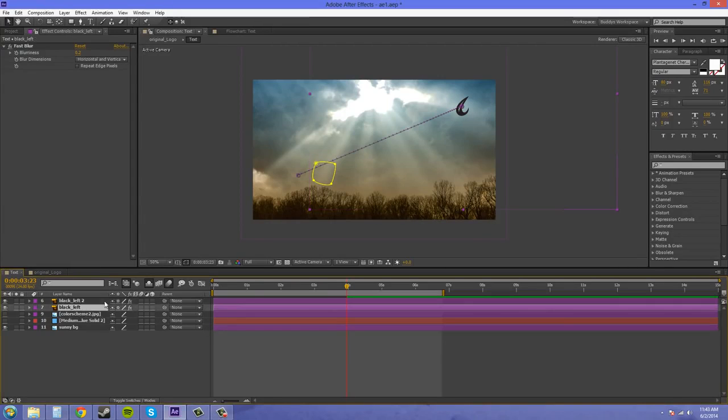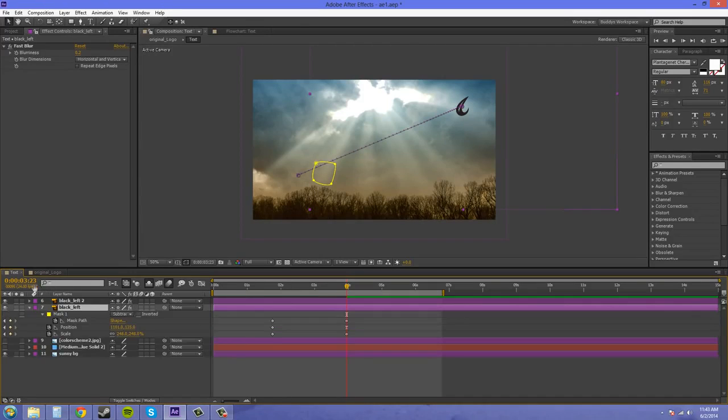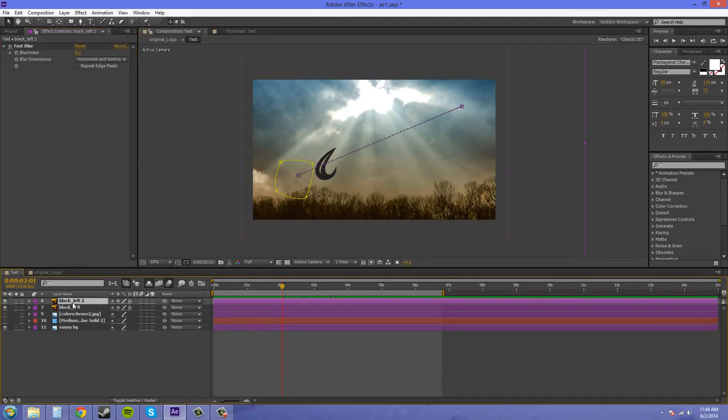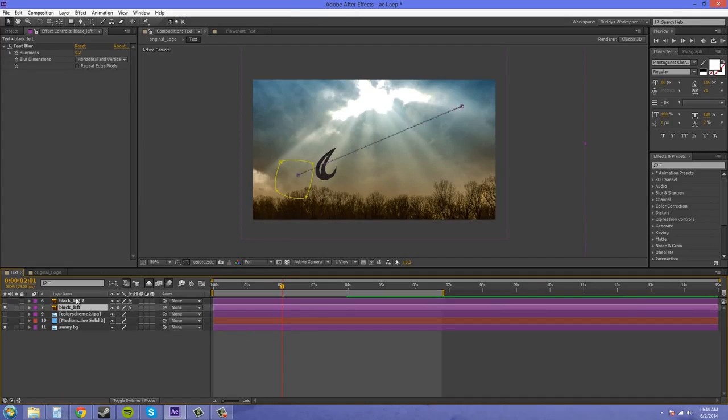If I look at this layer here and I press U to bring up everything I've keyframed, I've got a position move, I've got a mask that I just put in there, and I decreased the scale. So this is just a simple animation, and I just threw these in here randomly. I didn't even care how this mask was moving as long as there was a mask in there. And then I also added a fast blur just so I could have an effect on there, so when I precompose you could see what happens when there's an effect. And then I've got this other layer above it, which is the same exact thing, just duplicated. So these two are the exact same.